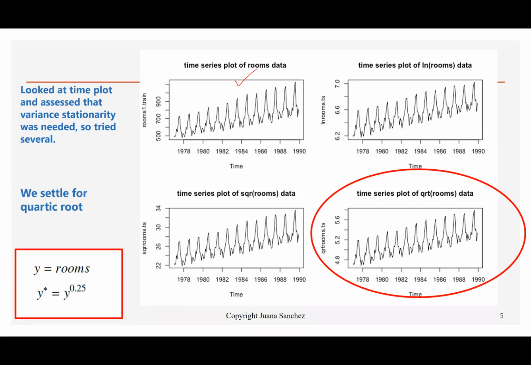And then when they forecast, they compare the actual data with the forecast. Of course your forecast is going to be in the quartic scale, and then they compare it with the actual data. And if you do that, notice how the numbers for the quartic are 4.8, 5.2, so it's going to look weird. And then you're going to say, oh, my forecast doesn't look good, but it's because you forgot that you did this transformation and you have to undo it at the end, okay? So let's see how many of you do that.